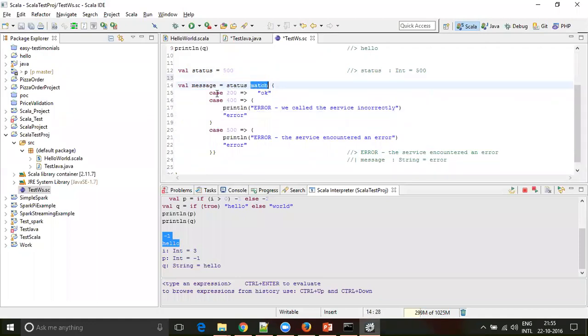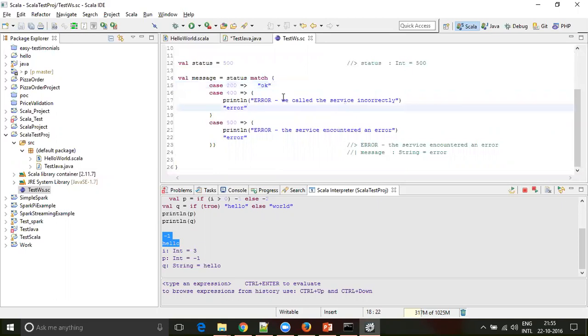Now, the status match your case statements, case 200, arrow, okay. And one more difference between these case statements in Scala and Java, you don't need a break statement or return statement in each case statement. If it is Java, inside each case statement, after all the statements, after OK, you should return.